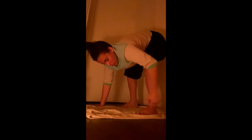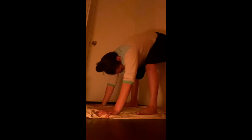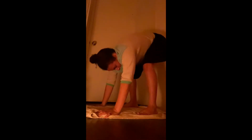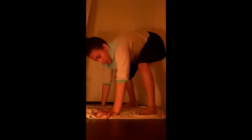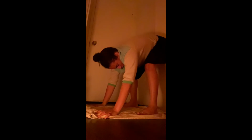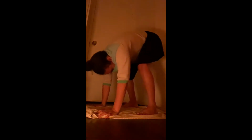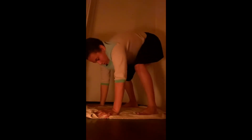You can even go forward and back, so you're really working with the ankle and the wrists. You're opening up the ankle and the wrist. Just going forward, you feel how good that feels on the ankle. Going forward and back, how good that feels on the wrist. It feels so good on my ankle, especially if you've broken your ankle, such as I, right? It's really good. It's a gentle movement, but it feels so good. So gentle, but so healing.